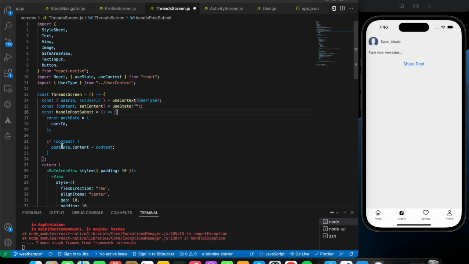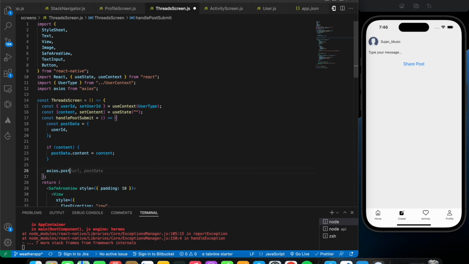Now here I'm going to say Axios, import Axios from Axios, .post. This is going to be the URL http localhost 3000/create post, and it's going to take in of course the post data. And after doing this I'm going to apply the then method, which is going to give us the response.